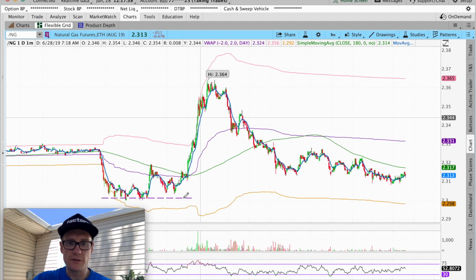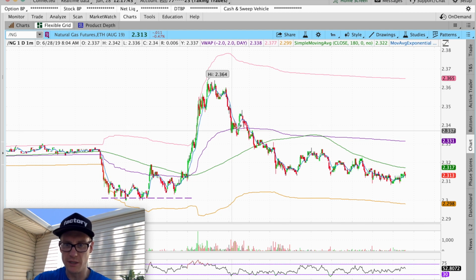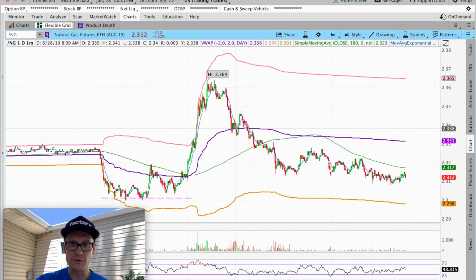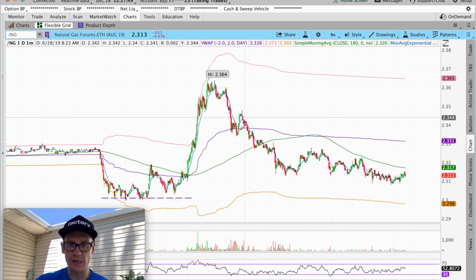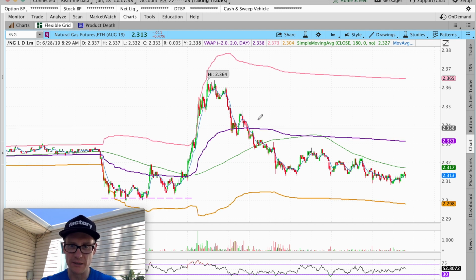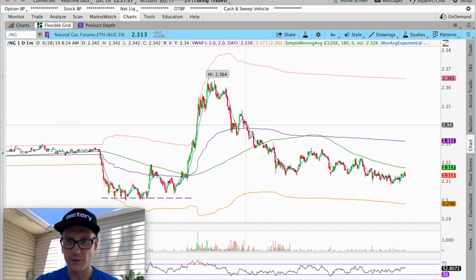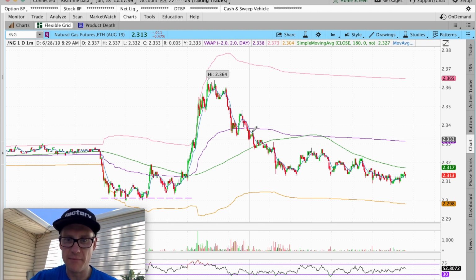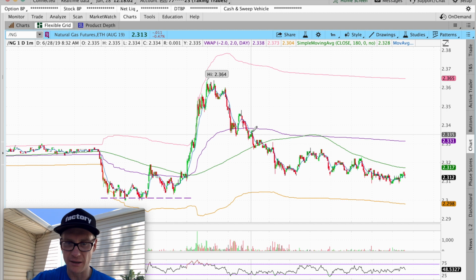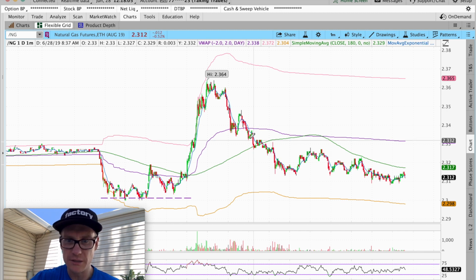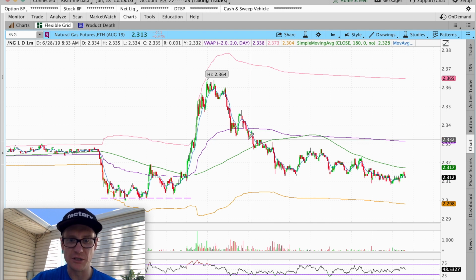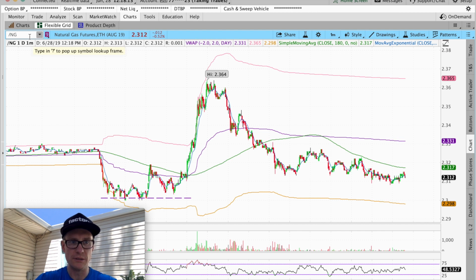So this is /NG, it moved up, and then was starting to sell off down to the middle VWAP. And what I was watching for was it to either push up or decline, and it pushed up. And then as it sold off, I was waiting for a higher low to come in to go long, and it didn't happen. It went lower below the VWAP. So when that happened, it then pushed back and set a lower high. And then as it rolled over to set a lower low, I went ahead, and that's right around the time that I jumped in. So let's flip over to the inverse ETF, which is DGAZ.